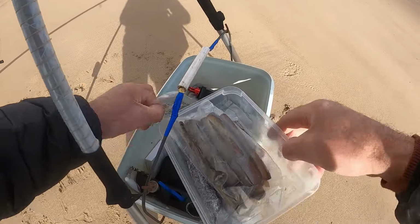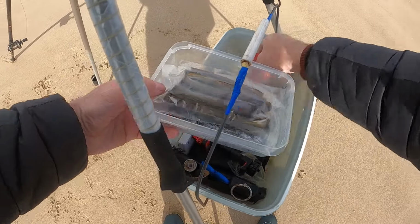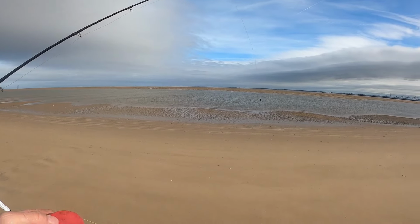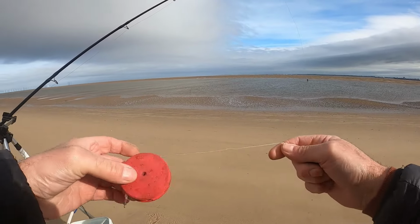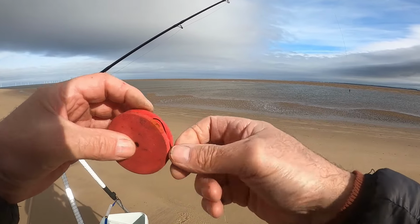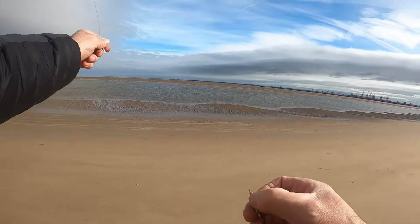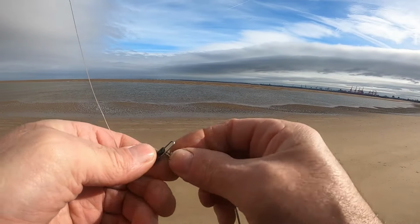Right, just down at New Brighton, having a go for the plaice. Job's not ready to do today, so I had a quick look at the tides and the weather. It looked okay, so I thought, why not have a little go for the plaice. So got down here, just a nice time, just starting to flood now.